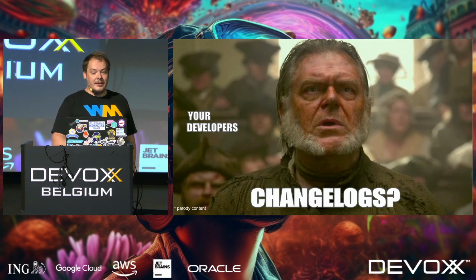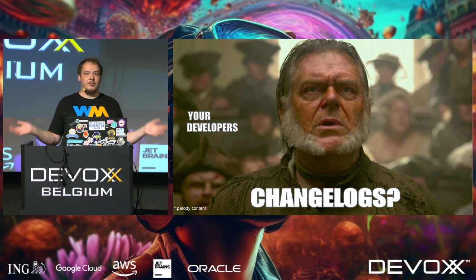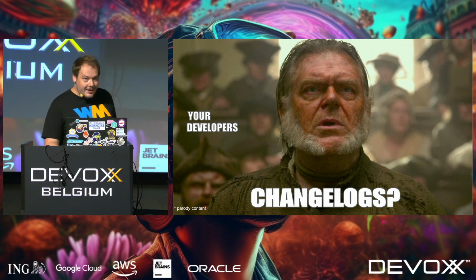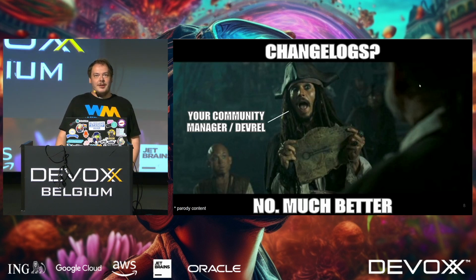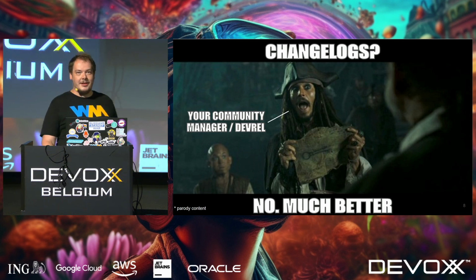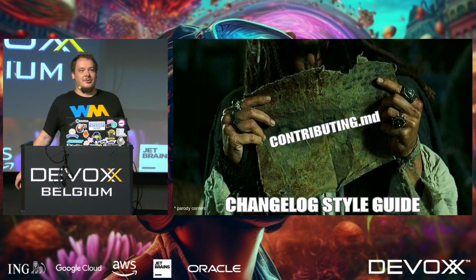And actually, developers had exactly the same problem, because it was a huge component with many teams working on it, with many teams doing integration into a single product. But teams didn't know what other teams were doing. There were no changelogs, there was no public issue tracker, and actually it was not fun at all. And there was a guy. At this point, it was actually not a community manager, it was a product manager, but he had a really good idea how to fix it. How do you think it could be done? Of course, let's make developers write it.